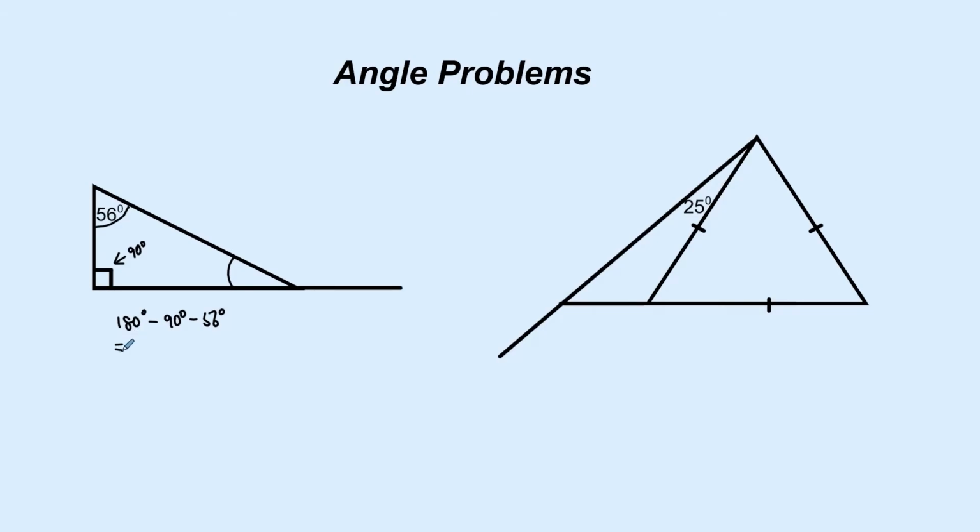Okay, once we've got that, that gives us this corner of the triangle here. So 180 minus 90 minus 56 would be 34 degrees. So that corner in there is 34 degrees. And we can fill that into the diagram, and that kind of starts us on our journey to completing the diagram. This, however, leads on to the next one, because we've actually got another missing angle from here to here.